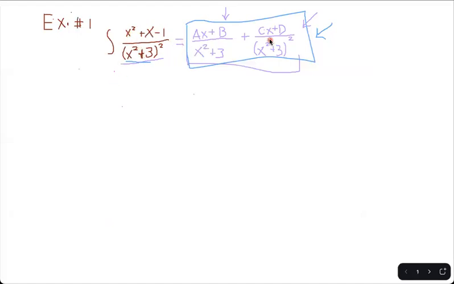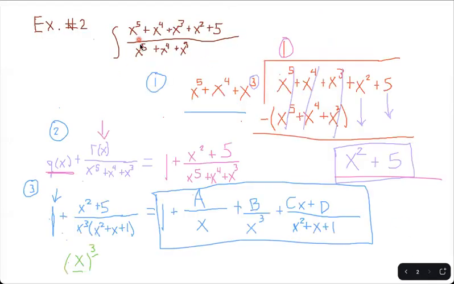We could do the partial fraction. Now here, you have x to the fifth in the numerator, x to the fifth in the denominator. They're the same. We don't want them to be the same, and we don't want the numerator to have a higher exponent value than the denominator. So then what do we do? We do long division, as shown here. Our 1 is our quotient, and our x squared plus 5 was what was left over.